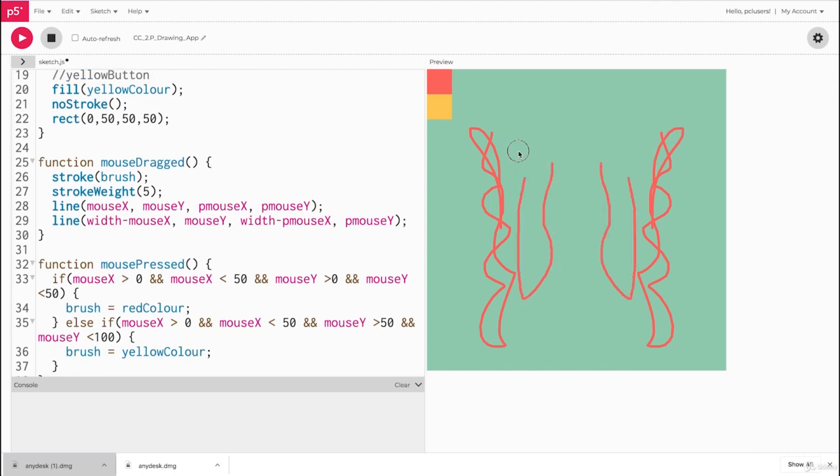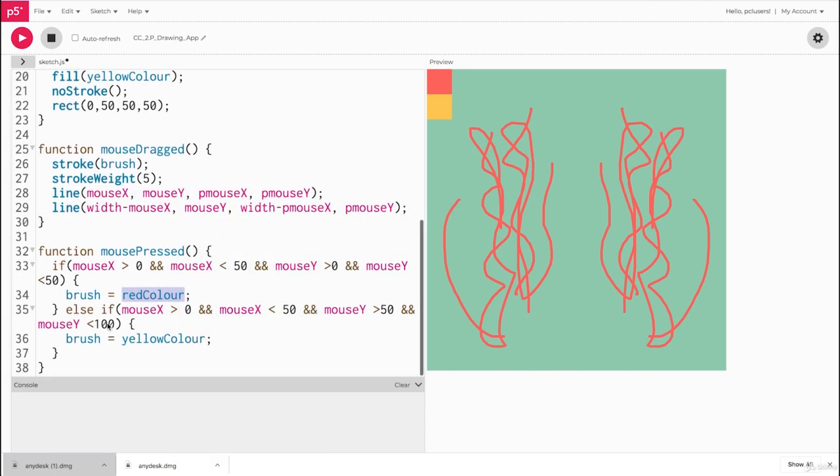Now we have this working, but we want this to be an option. We don't want it to draw two lines all the time, only when we choose for it to be symmetric. So how do we make choices? We make choices with buttons. Let's go ahead and add another set of buttons, maybe this time on the right side, with text in each of the buttons saying 1, 2 and 4. If we click 1, it'll draw a single line. If we click 2, it'll draw a symmetric line like what we're seeing right now. And if we click 4, it should draw on all 4 quadrants. Let's get to 4 in the end.